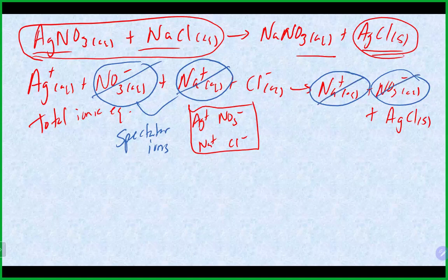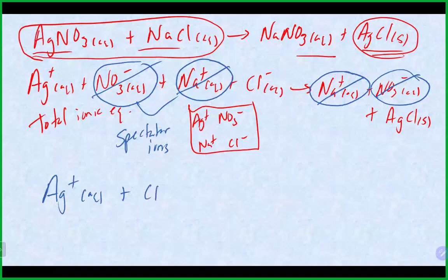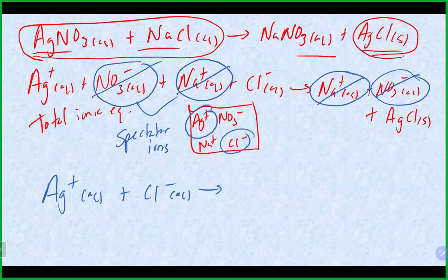And that leaves us the third type of equation, which is really describing exactly the reaction that is taking place when you throw those two solutions together. It is really the silver and the chloride coming to find each other and making, we'll call it a blue solid, but it's just a white solid actually, in this case, and make some silver chloride. And this is what is referred to as the net ionic equation.